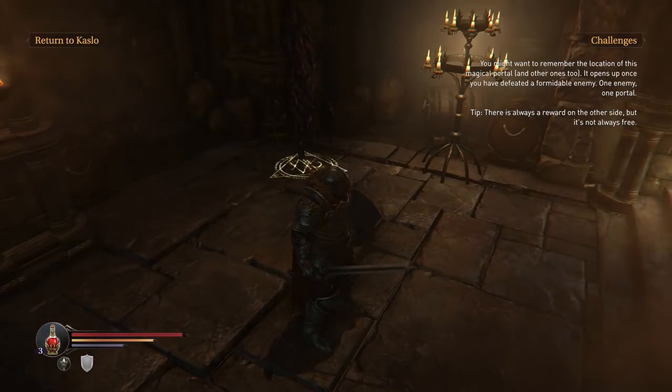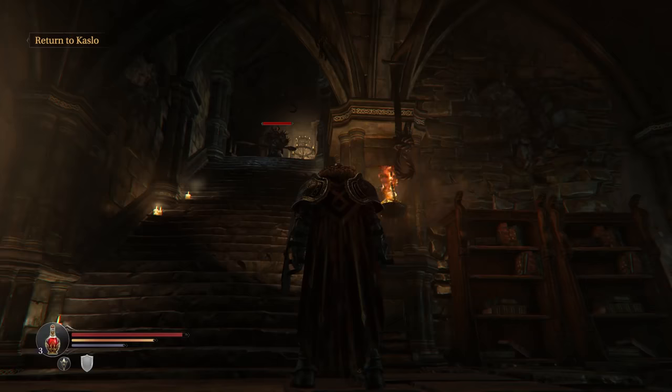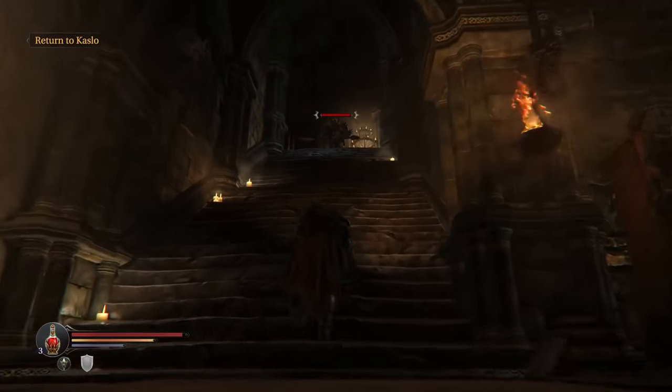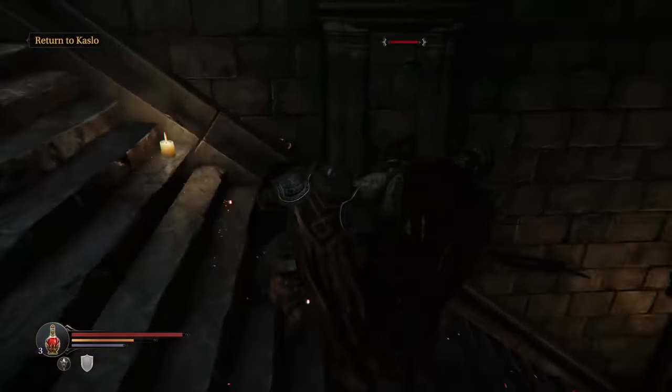Well, so apparently this opens up once we defeat this challenging opponent, which I'm guessing is that dude. So he's very similar to the guy we faced at the start, I reckon. Well, I hope he is. Well, I'm scared. Right, okay, fine. Let's go for him then. I'm shield up, ready. I like my little cape thing. Looks sexy. Oh, man.